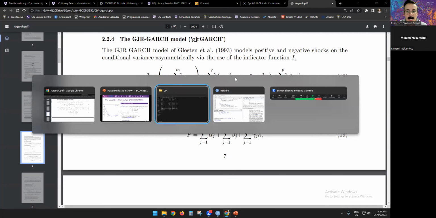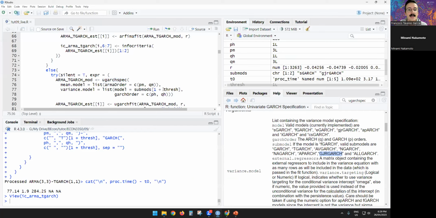Okay, but anyways, this is what's going on with the threshold. We just use the GJR-GARCH when we want to model for threshold GARCH. Otherwise, we're just using this sGARCH here.